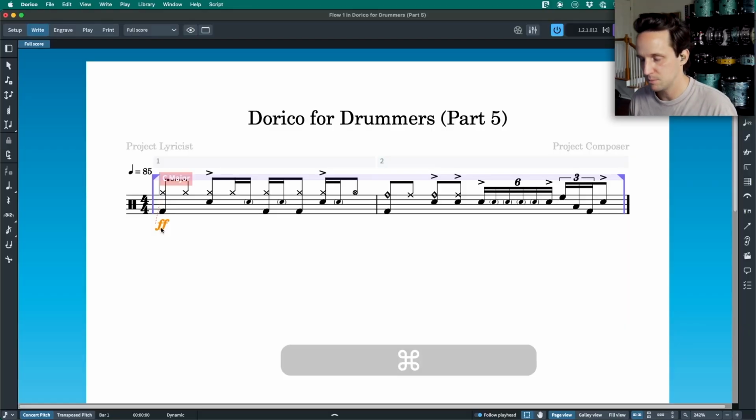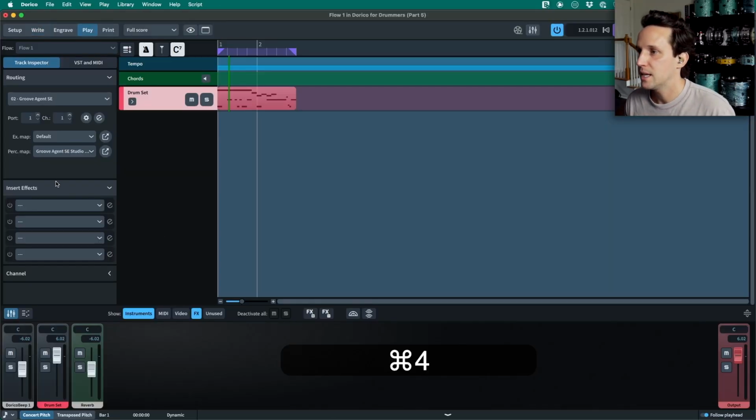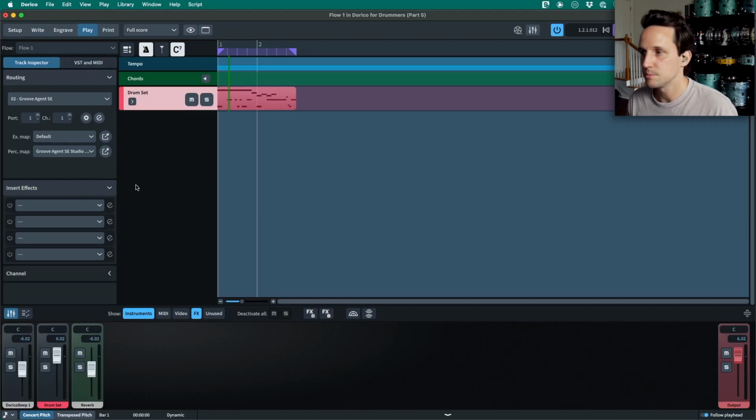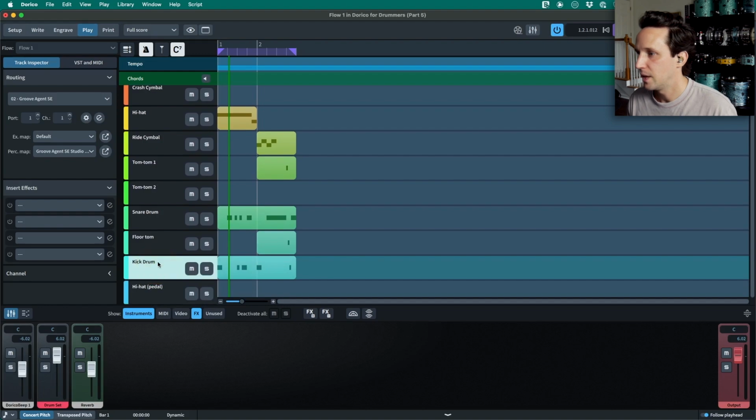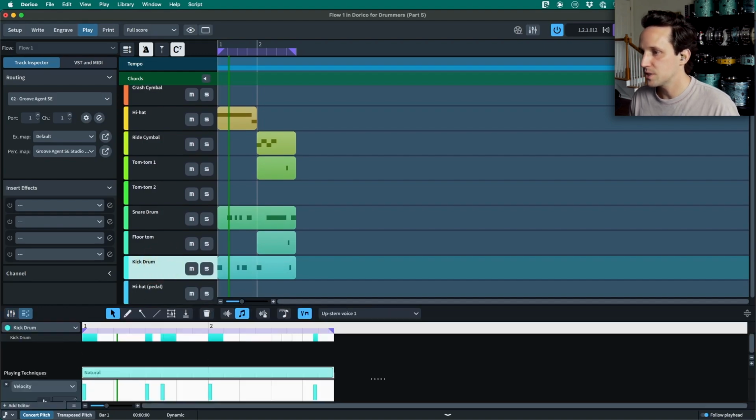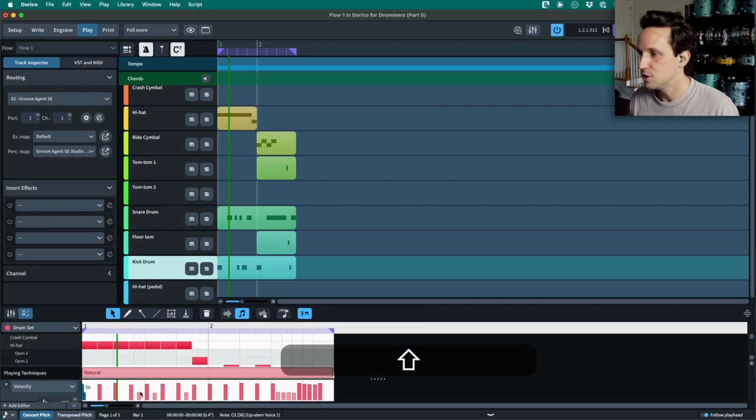What I can do is I can come to the Play tab, and there's a lot of things that I can do here. So if I want to adjust, let's say I can click this drop down for the drum set, and I can find my kick drum, and I can double click the kick drum, and it brings up this kind of MIDI editor down here, and I can go to velocity, and I can change the velocity of individual hits.